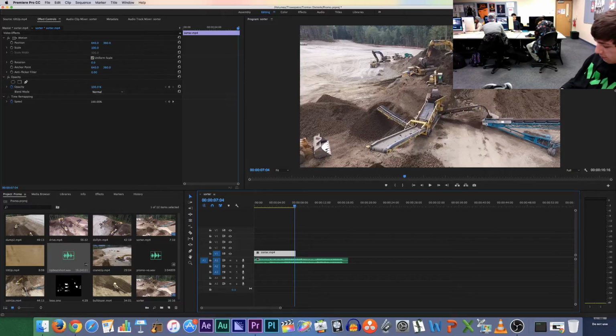Because see, here's what it should do. My scaling was up at 165. If I hit reset parameter, it's going to put it back to default at 100. Okay? That's what it should do. Just put it back to the default. It shouldn't be setting new keyframes. So I'm not sure what's going on with my opacity right now. I'm obviously having some issues with it, as you will encounter. They are computers after all. But it shouldn't undo your last move, it should put you back to square one.